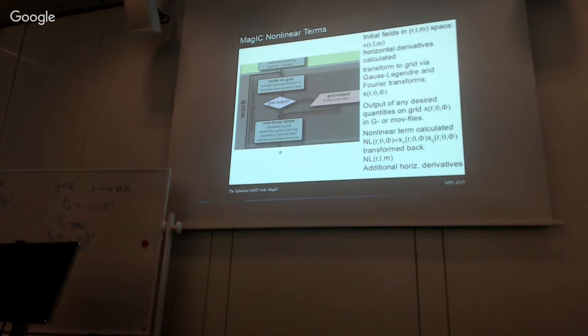Well, and then we have something which we call MOV files. MOV stands for movie. And what you typically want to do with MOV files is make a movie, so you store a lot of frames, right? And we don't want to do this for the whole information, then this file would blow up, basically. So if you want to use that, you have to predefine the quantity you want to look at, and at which cut through the solution. Or maybe you want to look at 3D. So you have to tell your code, for example, store the radial field at the outer boundary at these time frames. And then it does it. And the output files are called MOV files.